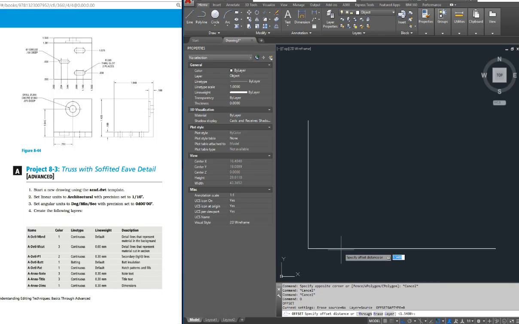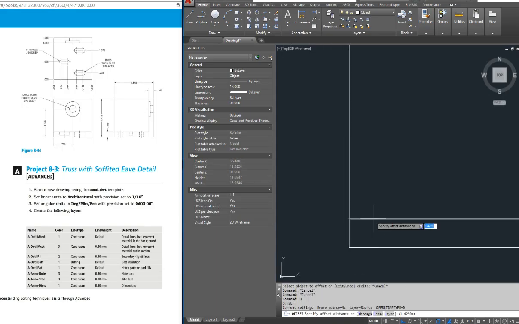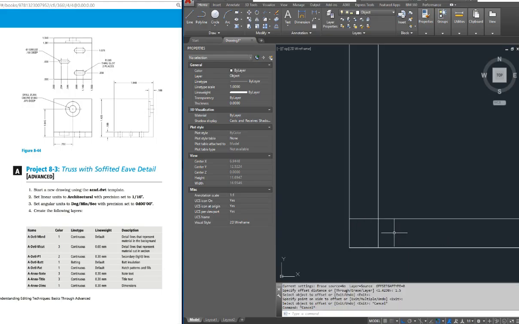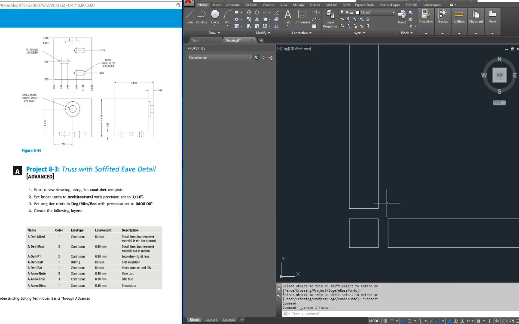So offset from here to there. You can see that's pretty small, so I'm going to zoom in down there. Then I'm going to offset 1.5. So offset 1.5 from here to there. And it's not very big, so I'm going to offset 0.5 to give me the space between my 2 orthographic views, and I'm just going to delete that stuff because I don't need it.